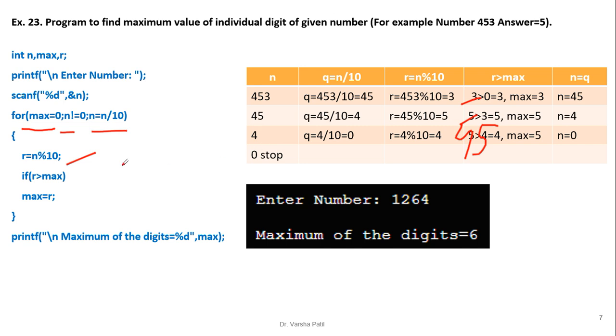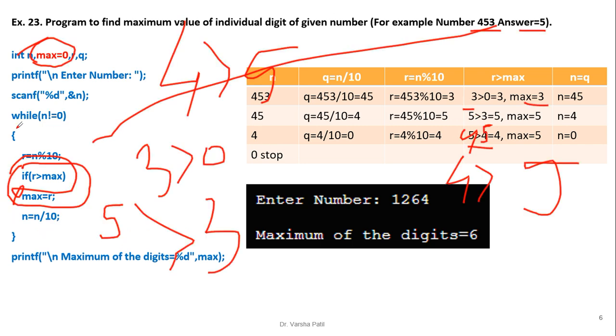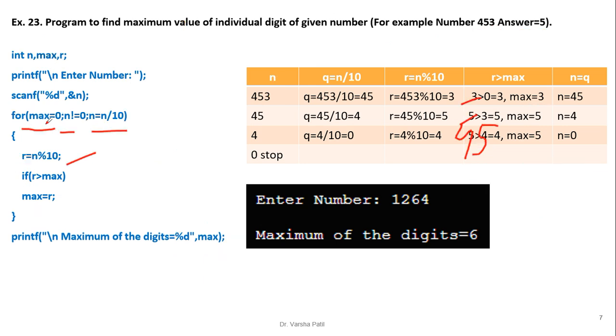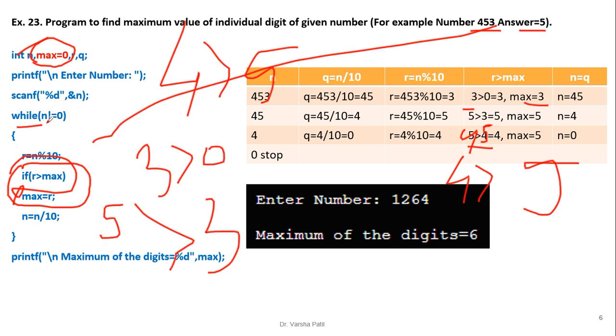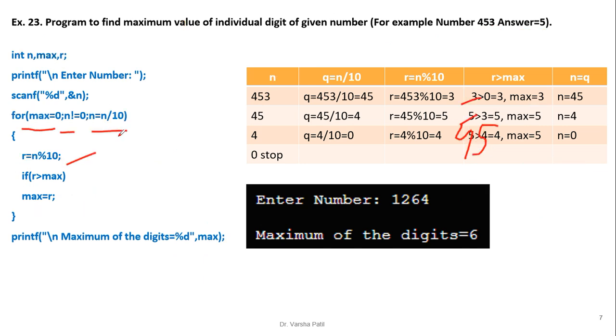max will not change. So you can easily find out that even if the program is written in a while loop, if we know the logic, we can easily convert that program into the for loop. And after practice you may take a decision that this program should be done with the while loop, or this program should be done with the for loop.